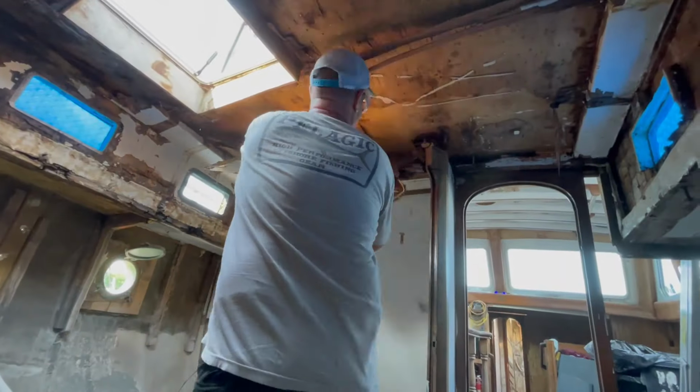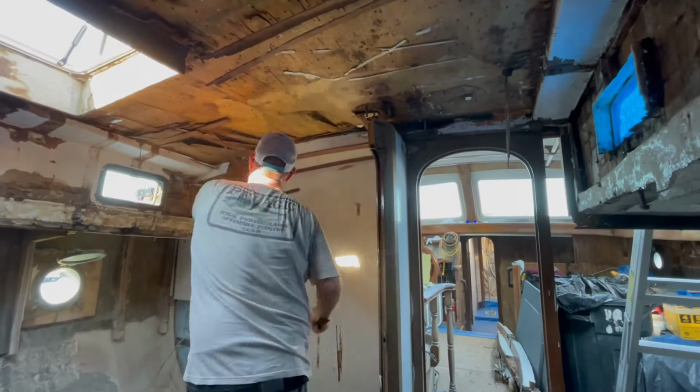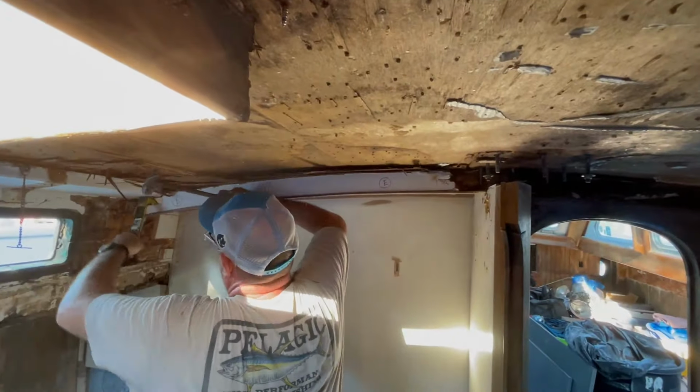The coach roof here is slightly arched. We decided it would be best to save the old ones to use as templates rather than trying to make new ones without them. Removing the stringers gave easy access to the remaining rotted area on the coach roof.